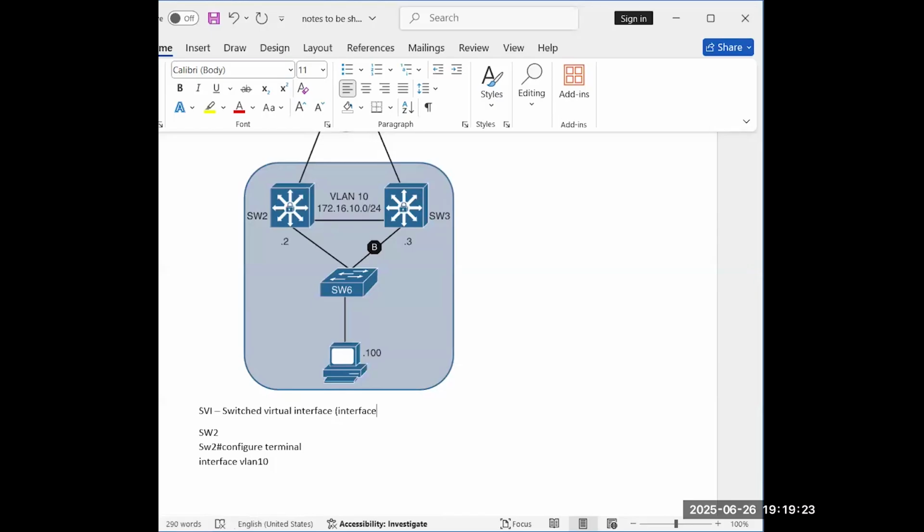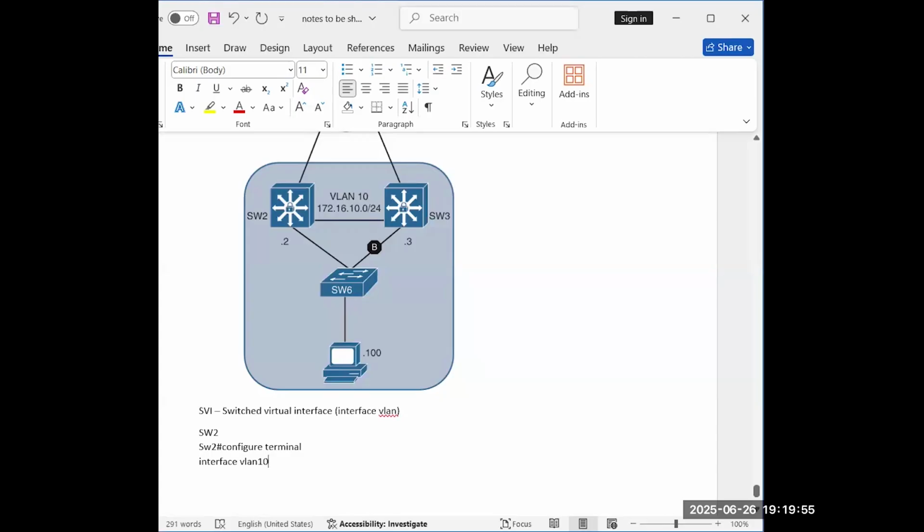We are enabling virtual interfaces for the VLANs to enable IP routing at the LAN end or the layer 2 end. So SVI is nothing but a switched virtual interface, that is interface VLAN. We are manually creating a virtual interface for each VLAN. So that is interface VLAN 10.